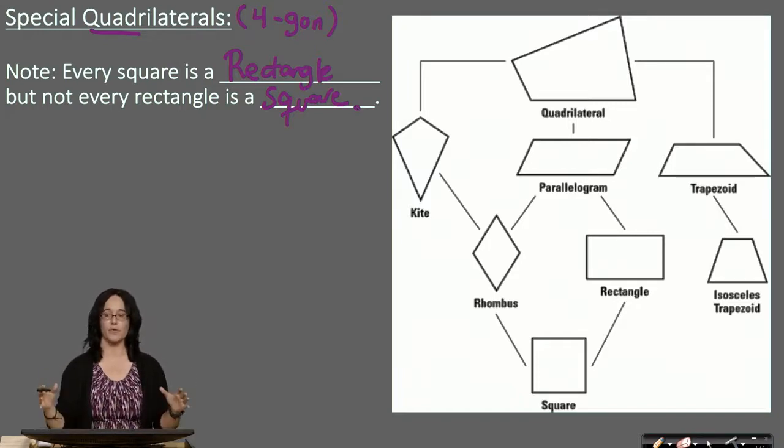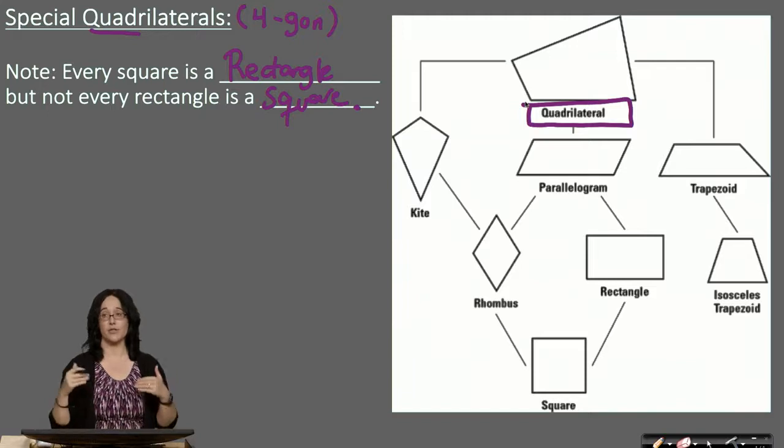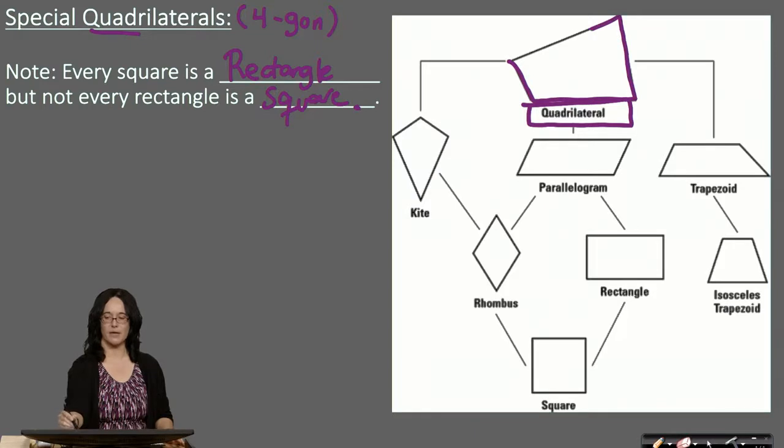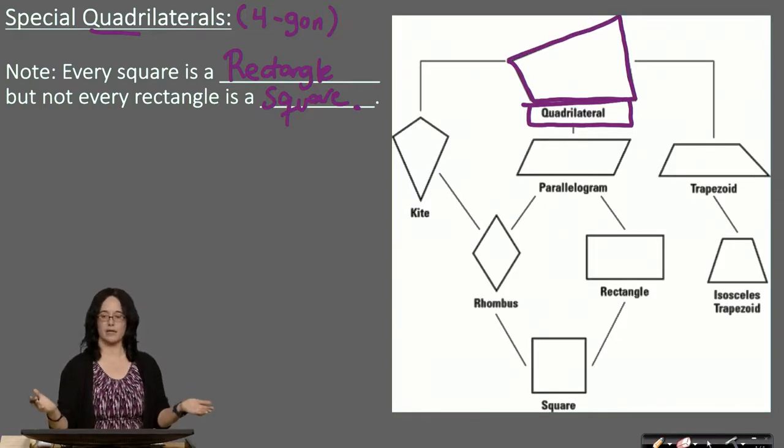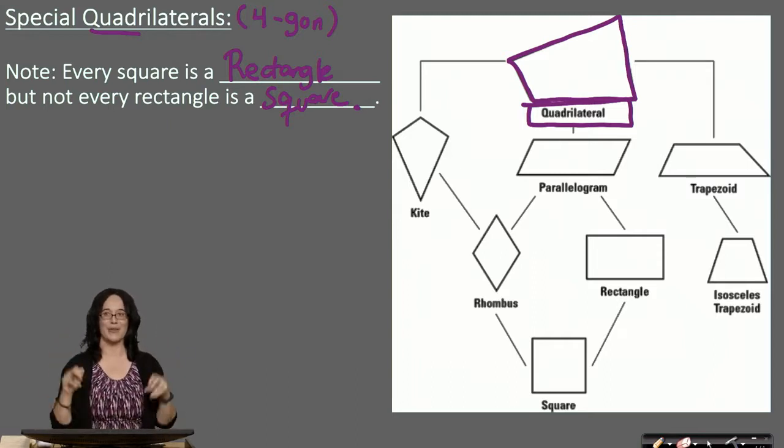So if we look at my little flow chart here, what we're talking about on this entire slide are different types of quadrilaterals. So what is the definition for a quadrilateral? It's just a 4-gon. So it is a polygon with 4 sides. So here I've just drawn, or it's been drawn for us, a nice funky quadrilateral. When I say funky, I mean there aren't necessarily any parallel sides, right? We have a side going one way, a side going another way. They're kind of just all around doing their own thing. Different lengths, right? All 4 look very different here. So this is an example of kind of a wonky looking quadrilateral.